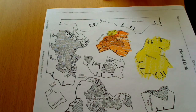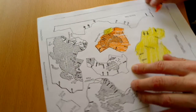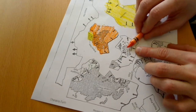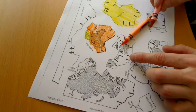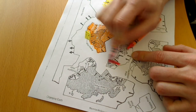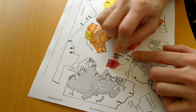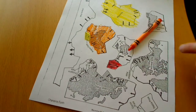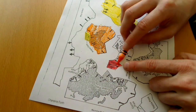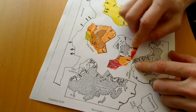All right, next, what color should we use next? Let's do the Australian plate. Okay, so the Australian plate, we're also going to color in orange, but before we color that in, we're going to draw a separate line because India, to some extent, is its own separate subcontinent. So we're going to color in India red, just the end of it. So we'll just leave a line there. So this one big piece in the middle with India and Australia, color in the nose of it red, and the rest of it orange.